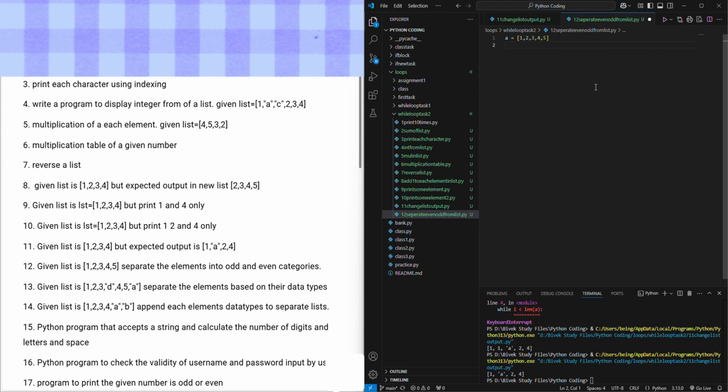Now, for that, in the even and odd categories, we should separate each into a list. So I'm going to write even comma odd equals to the list. If you do it like this, the list will not be assigned to both variables and it will generate an error message.